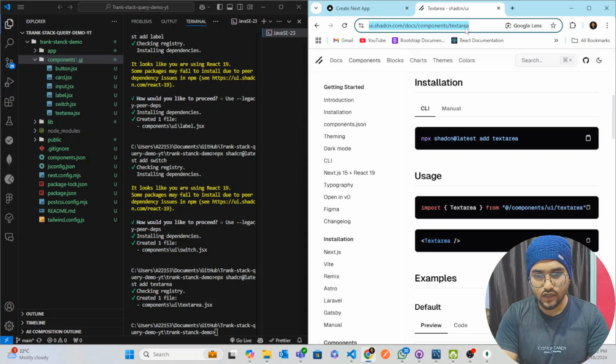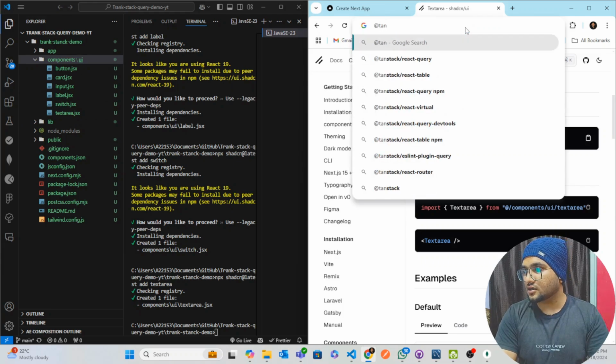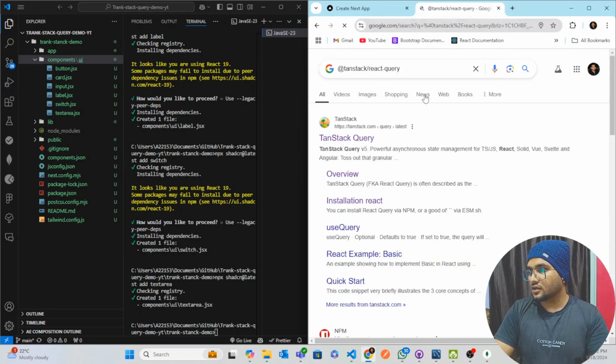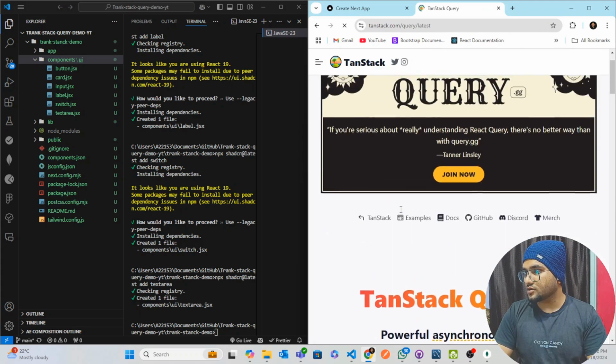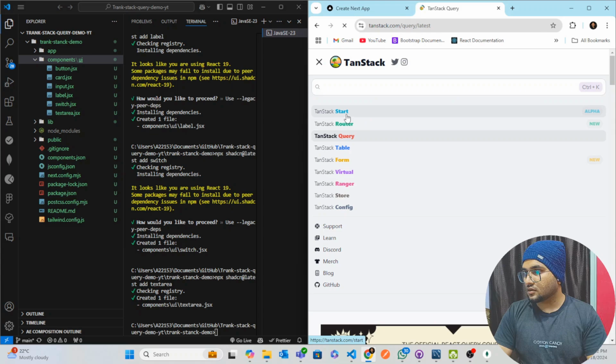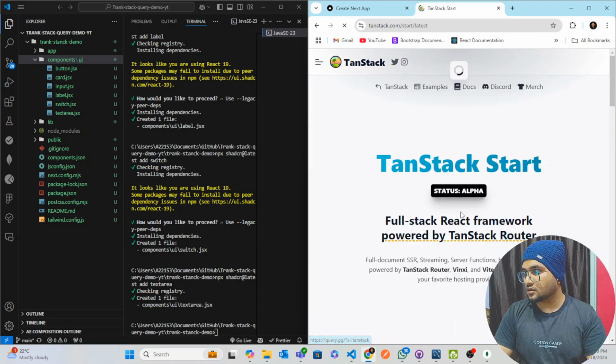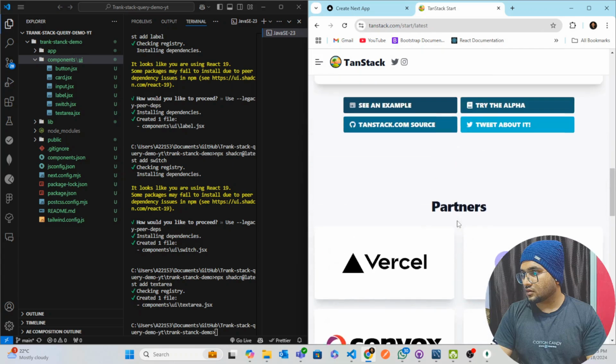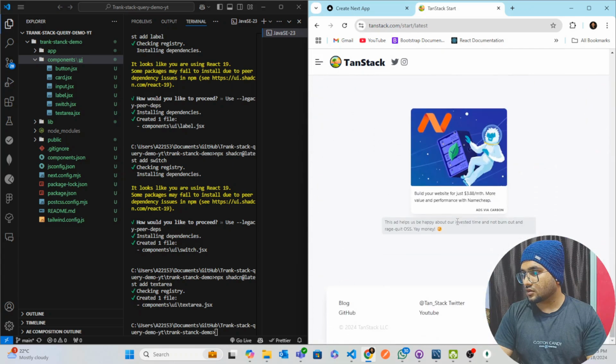Next, let's search for Tanstack. Add Tanstack Query. Okay, so I'll go to this query and let's see how to install. Let's start installing directly, guys.